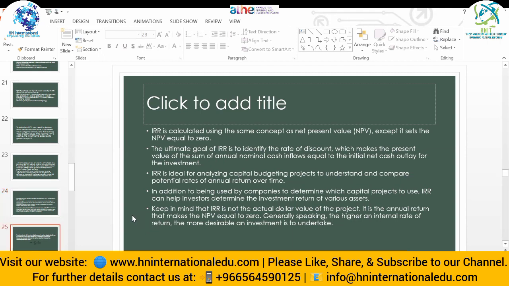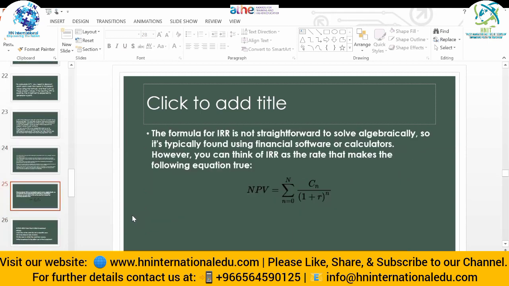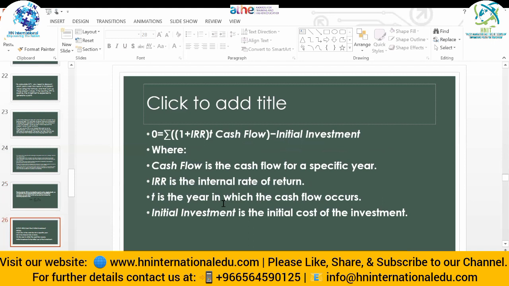That's it. This is the formula for the IRR. The formula for the IRR is not straightforward again. Net present value, we have found that in the project that was around 1.3 something. And this is how we are going to solve it. And I have broken down the formula in the further slide. Zero is always going to be the same as I told you earlier. The formula says summation of cash flow divided by 1 plus IRR rate to the power of time t, less the initial investment.